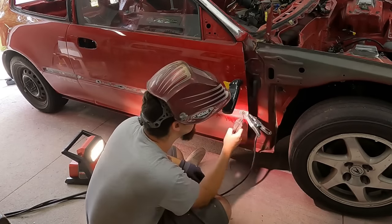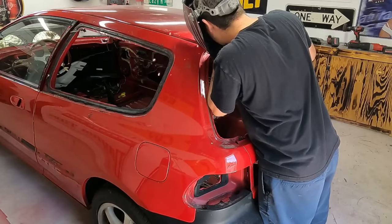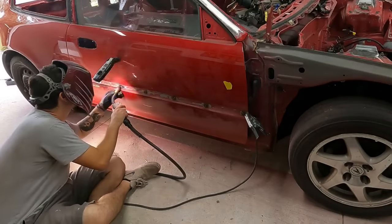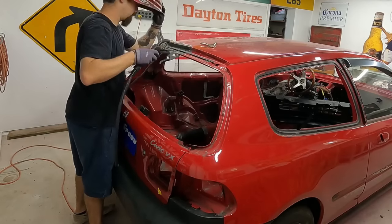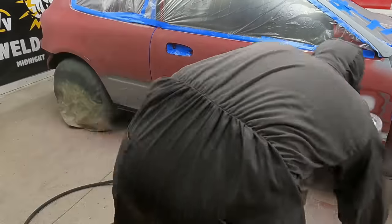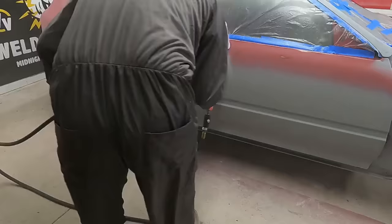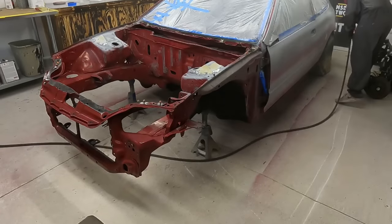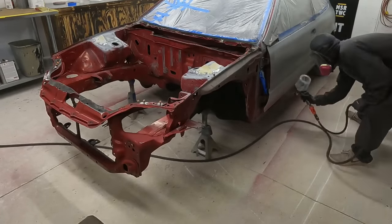The start of this project started with Bode Vision, making sure that any of the rusted out areas were completely fixed. We also did some custom modifications to some open holes that Bode was able to go ahead and weld shut. He then finished everything up with an epoxy primer. Once it was epoxy primered, that's where we took over this job.